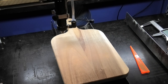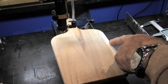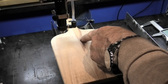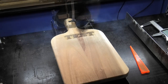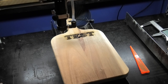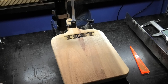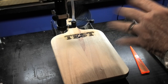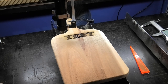But even if you could, look, within one solid block of acacia we go from white to dark brown, almost to black. Let's have a look what happens. I was running that at 400 millimeters a second and with 40% power on this 70 watt laser. Now, even this, you could see one of the problems.